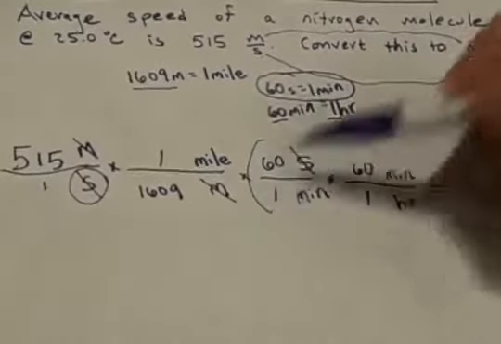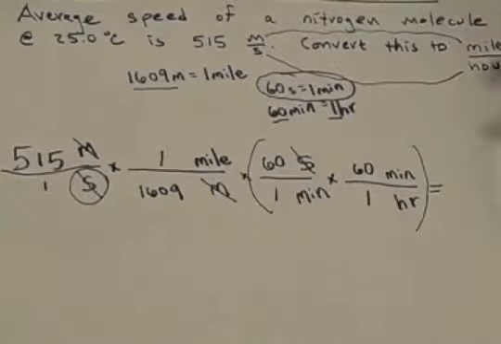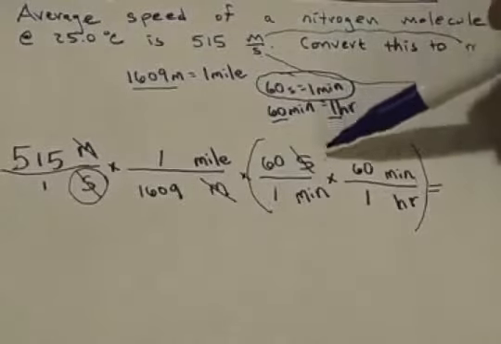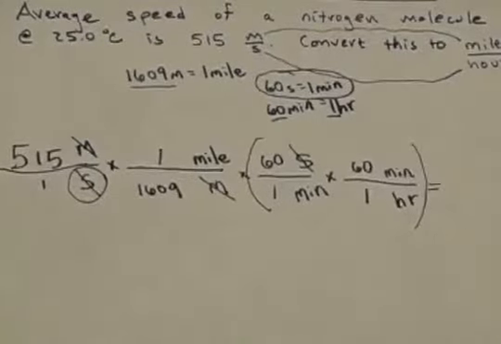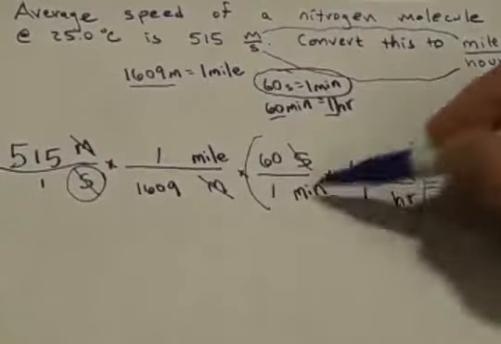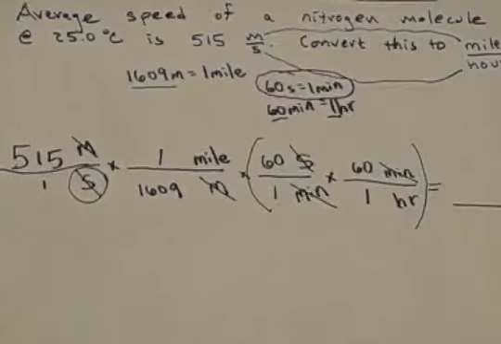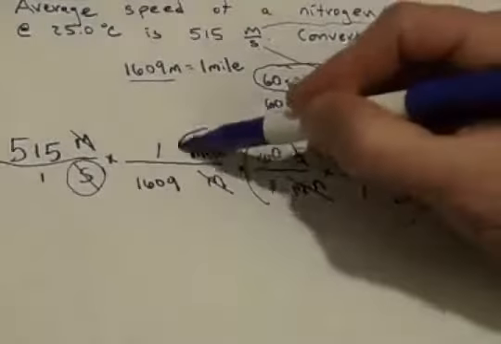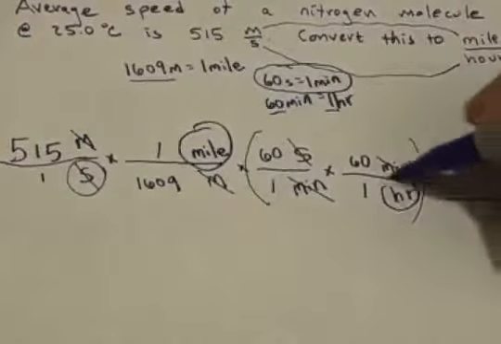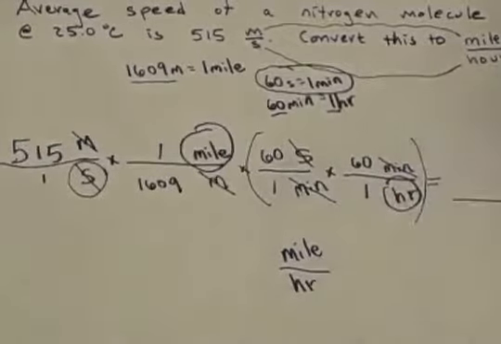I could have done this portion directly in one step as well if I knew that there were 60 times 60, or 3,600, seconds in an hour: put seconds on the top and hours on the bottom. But it's equally just as good to go ahead and use more than one conversion factor to do the same thing. Notice my minutes will cancel with my minutes, and before I do any calculations on my calculator, make sure you have the correct units remaining. Miles remain and hours remain, and miles per hour is what I wanted to have for my final units.